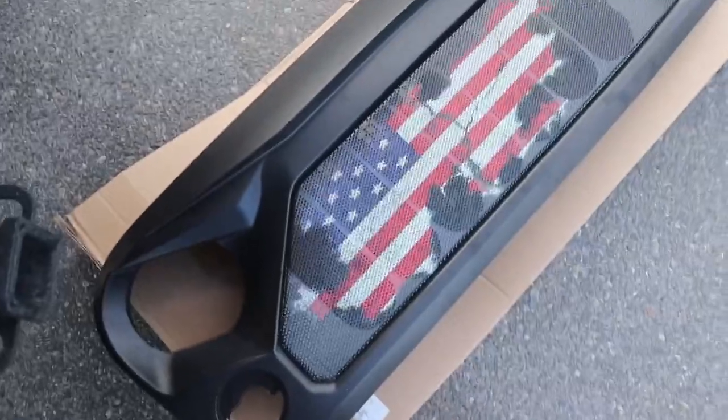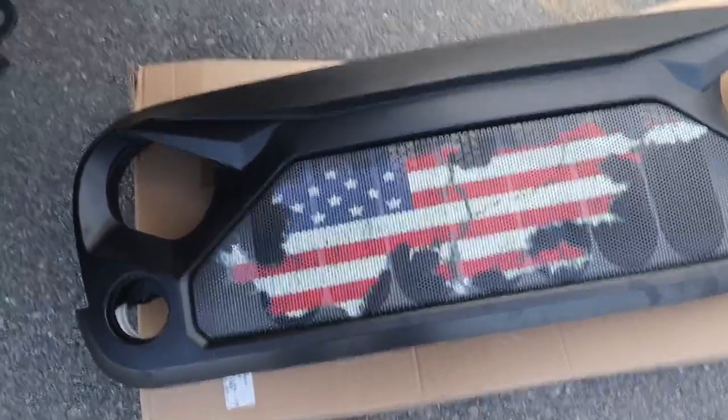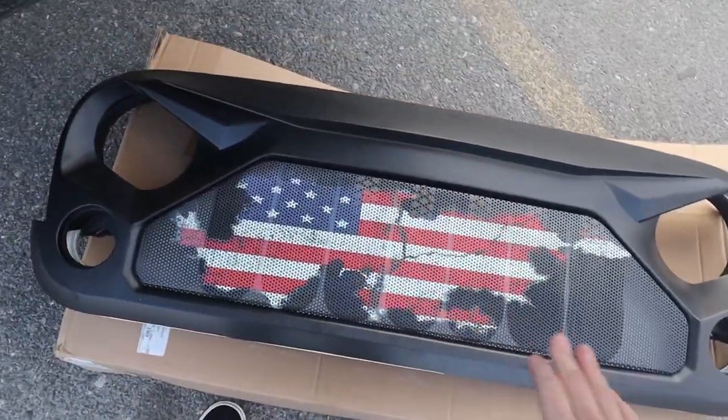So this is actually the new grill I got, and there's a lot of controversy with these types of grills with the mean face, you know. But honestly, I don't care. I think it looks dope, and it's actually going to go with how my car is going to look with the American flag theme. That's the only hint you get for right now.